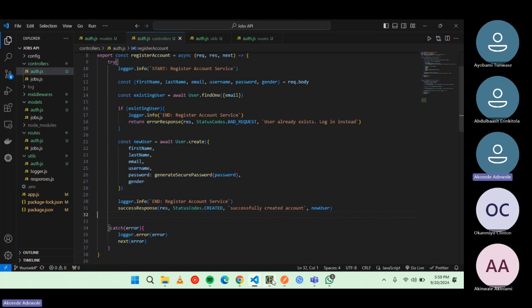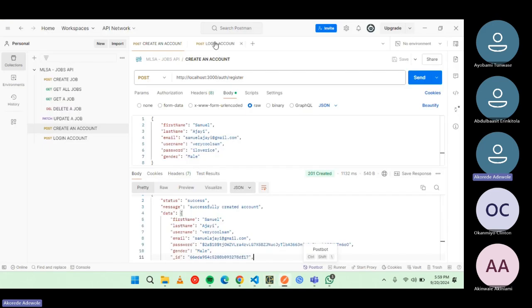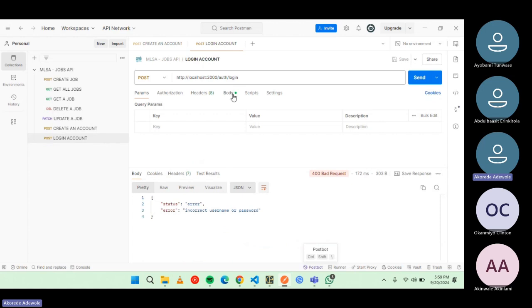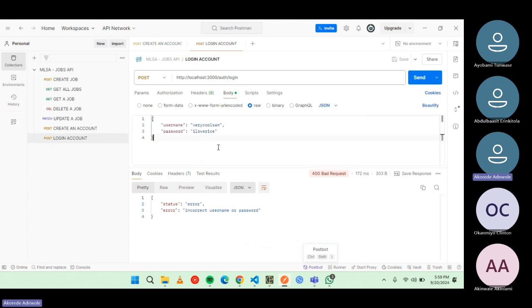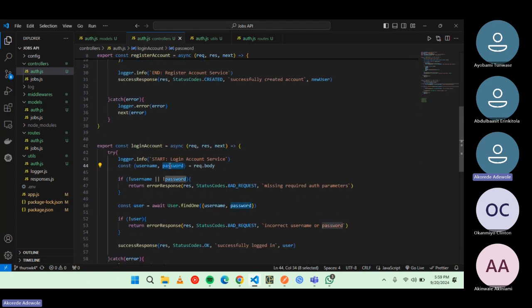The other thing is that if you try to log in with "I love rice" here, what is the listing now? I don't know if I'm confusing you, but this is what we have. If you try to log in with "I love rice" here, it is going to return an incorrect username or password, despite it being the correct password. The reason is that we did not restore the hash here, because the username here is finding its way as the exact same username here.